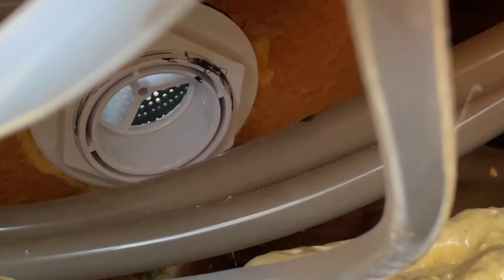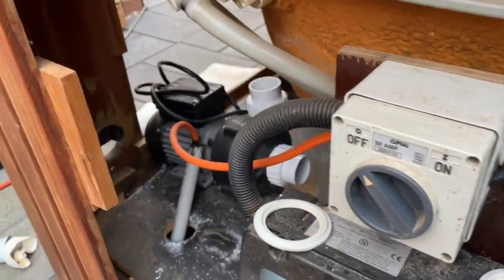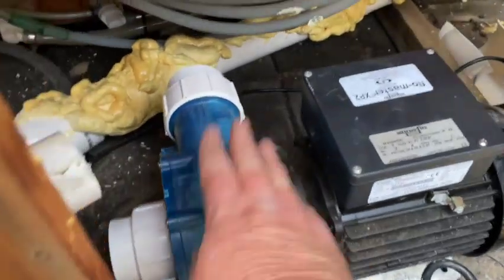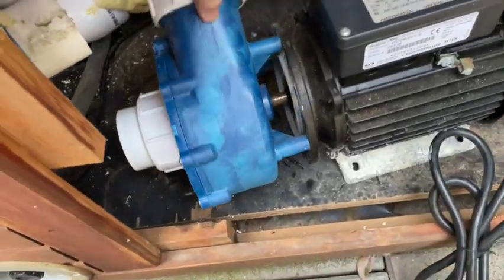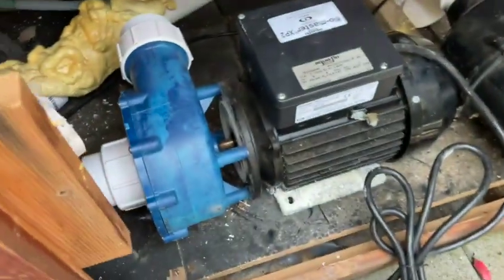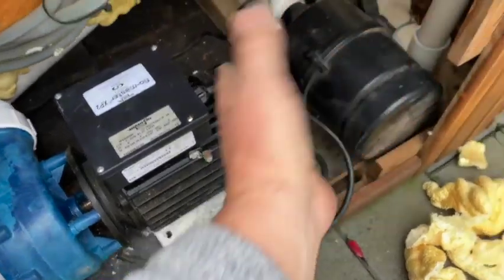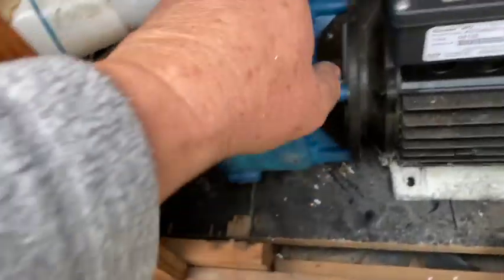It's a bit of mucking around but it's what's required. You probably should work out where you're going to put the motors and pumps before you even start this job. I was thinking I'd be able to fit them both over there but it's not going to work — it's not only the size of the motor that needs to fit in but also the plumbing to and from it. Boost pumps with 50mm pipes do take up a lot of room. You can spin these pumps — I've got this one unbolted — so you can have it discharging up or discharging across. I've had to move the spa blower which was sitting where the motor is, and I've moved it around and across, getting it right up to the edge and remounted it to make room for this pump.